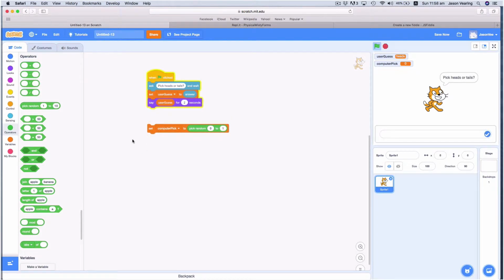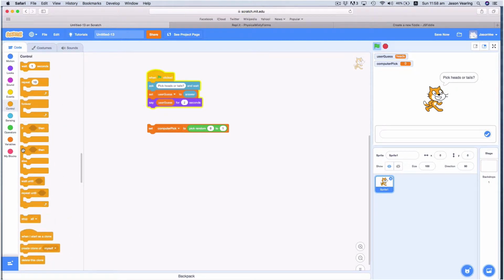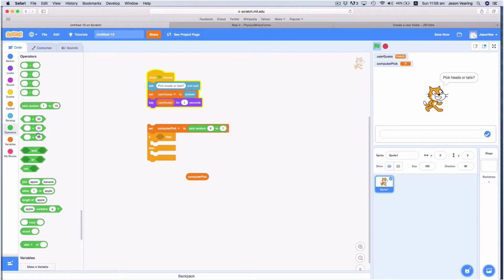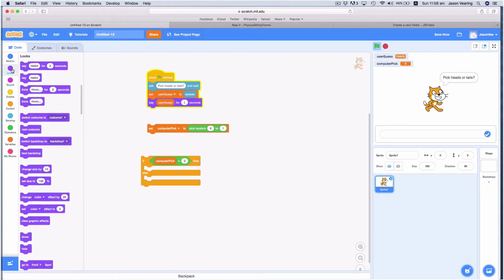Now, if this random number is equal to 0, then do something. Otherwise, do something else. So the computer's picking either 0 or 1, and we can quickly test that.